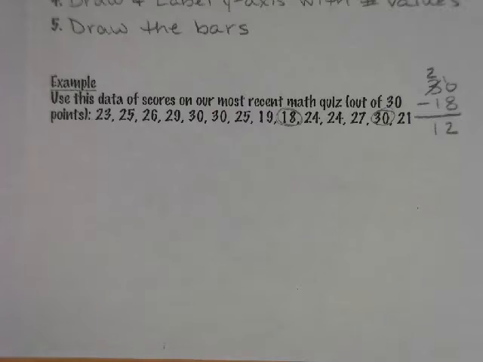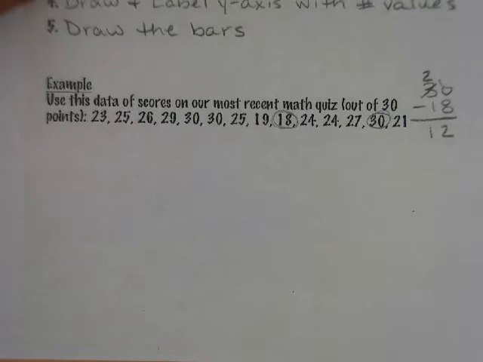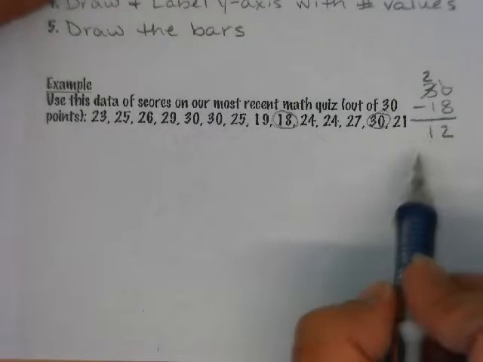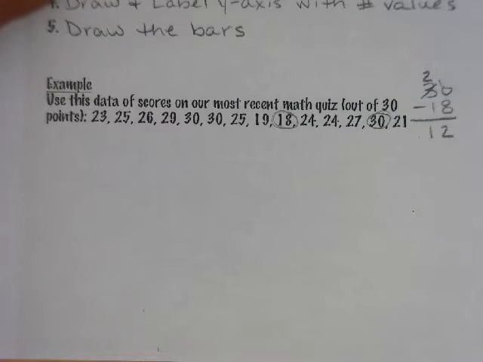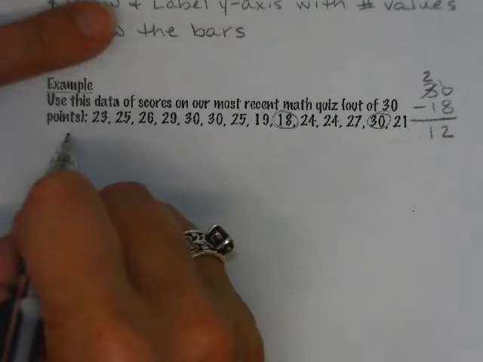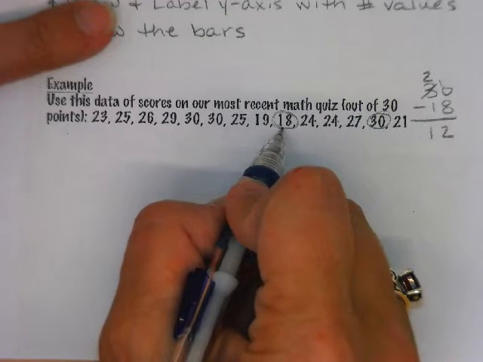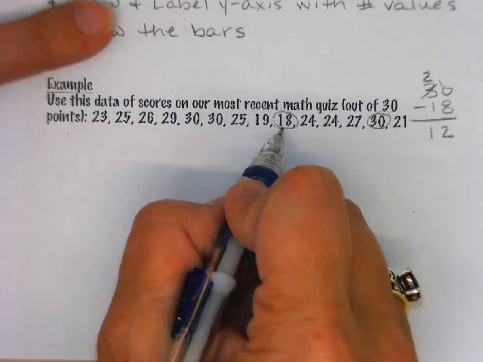Okay. So if we're going to have 5 bars, we also need to remember when we do intervals, we need to figure out how many numbers are going to be in each one. So if we're going to do 5 intervals, 5 goes into 12 twice, so we probably need 3 numbers in each one. Okay. So what do you want to start with? I know it says 18. Do you want to start with 16? Because that's about half. 15.